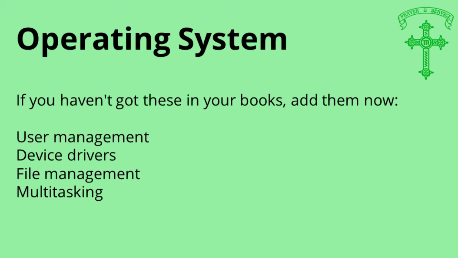Multitasking, that means having more than one program running at once. Back in my day, a very long time ago, like 30 odd years ago, the computers used some software called MS-DOS. That basically meant you could do one program at a time. You were either writing a document or using a spreadsheet or playing a game.